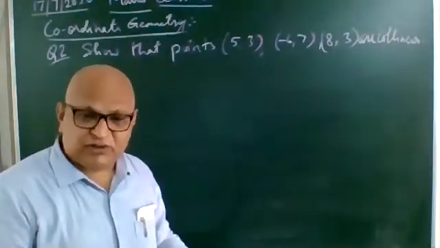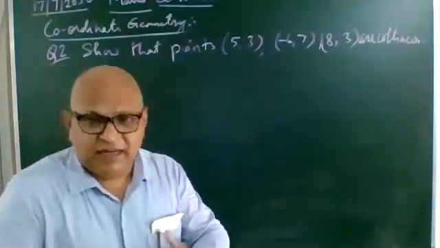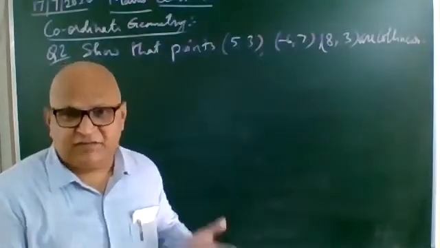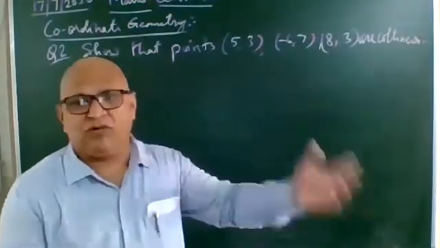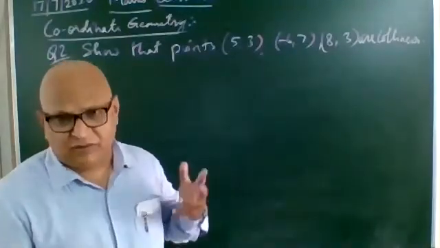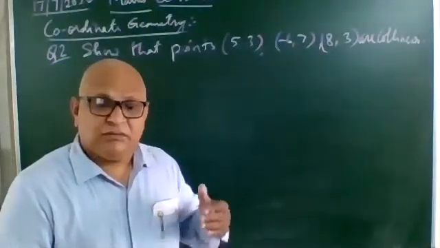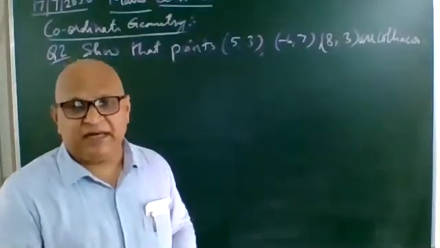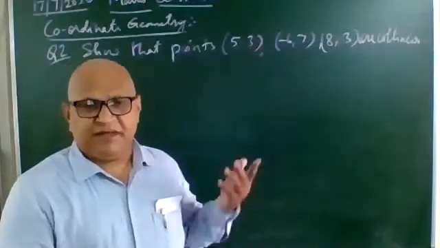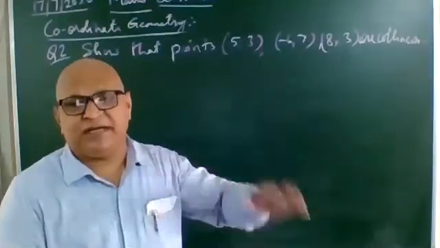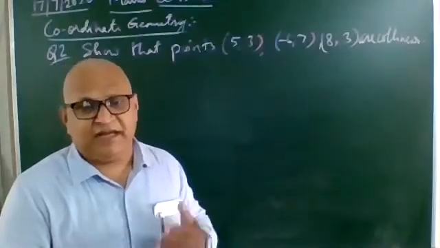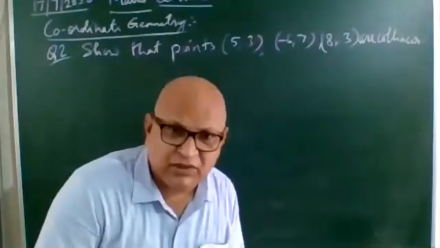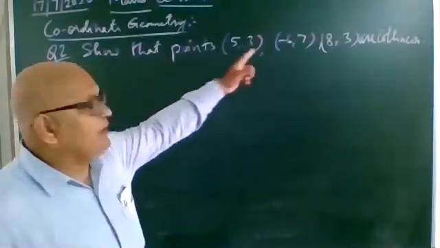So the distance formula is also there, the section formula is there, and because for the last 10 years we are having the area of triangle formula also, you can do this question by the area of triangle formula also. One more extra method I have explained can be done by plotting the points on the graph. If they come in a line, then only you say they are collinear. If they are not coming in a line, then you say the points are not collinear, because the question is to show that the points are collinear.